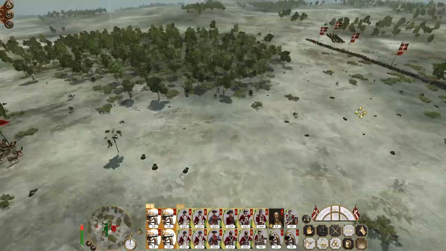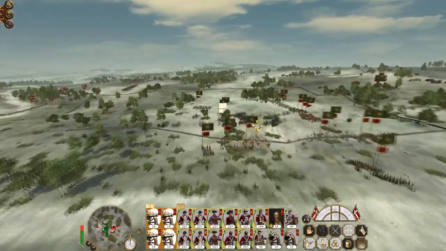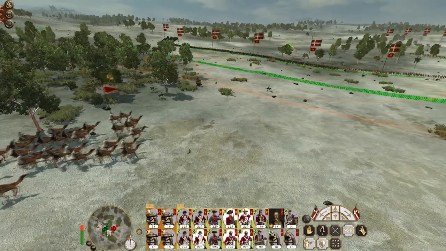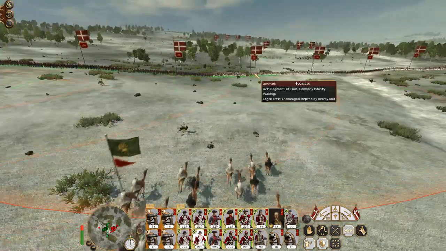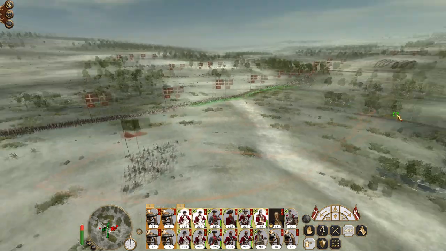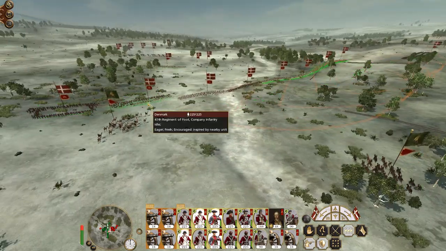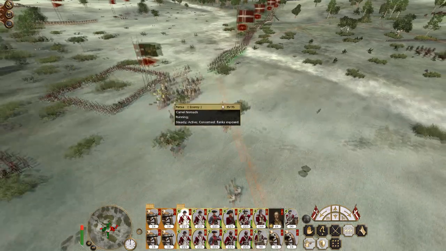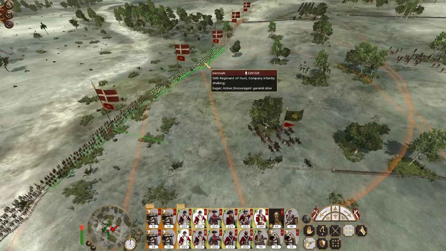Shoot at this camel nomad unit first. I know they've already fired. Okay, both you guys form square, the rest of our line push up. You're going to just clip the square and be drawn in.